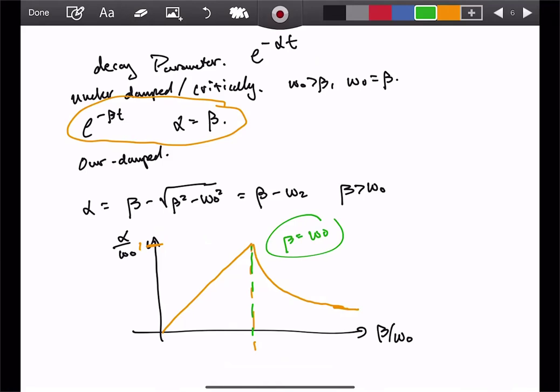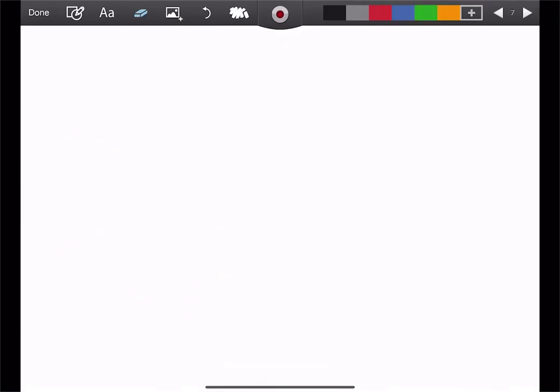From here, the notes talk about some phase-based stuff, but I'm going to skip that for now. We can talk about that later if you want, or let's just move on to an example. So let's look at an example. This example says that we have a pendulum of length L and a bob of mass M at its end moving through oil with theta decreasing. Okay, so let's talk about that.